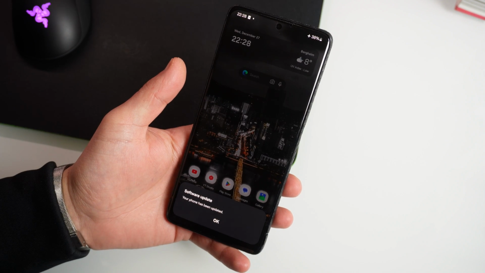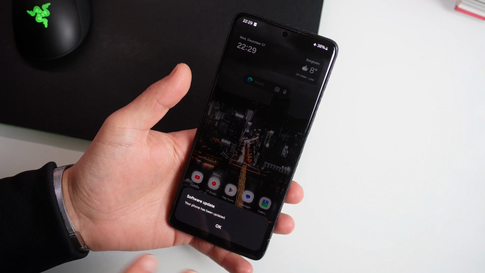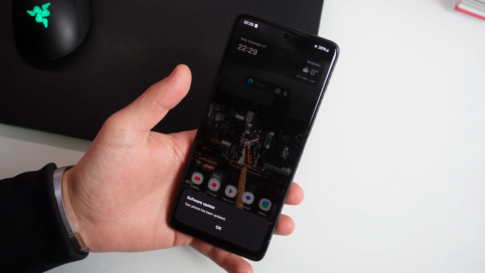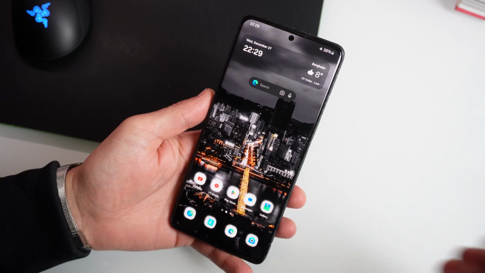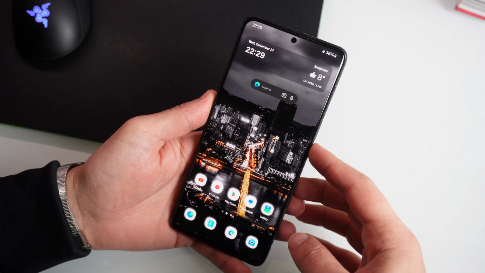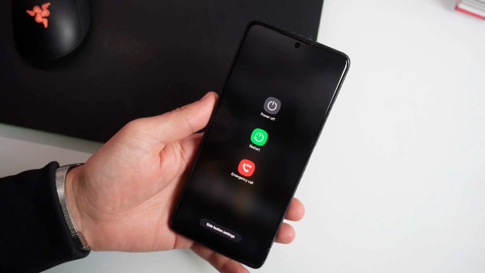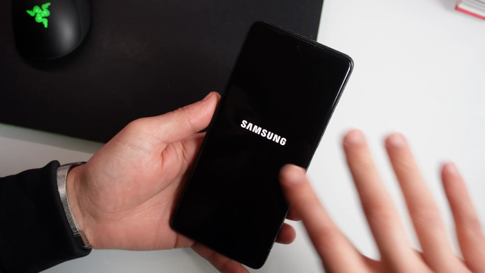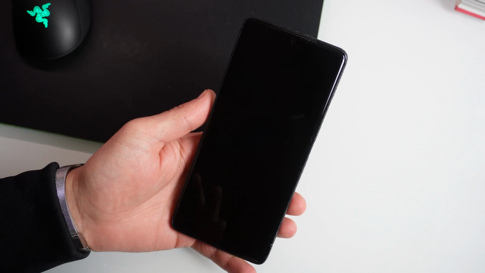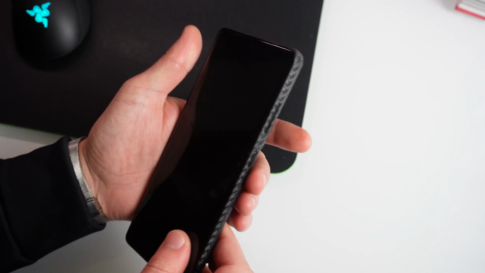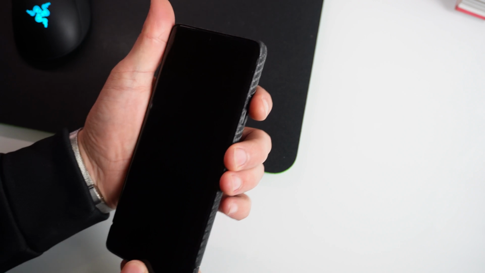So all right, the update is done. The next step I'm gonna show you works for all Samsung devices. So we need to boot into the boot menu to wipe the cache, because after you do updates, there might be some leftovers. I'm gonna show you how to do it. In my case, I have an Exynos device. If you have a Snapdragon device, all you need to do is press the power button and volume up.